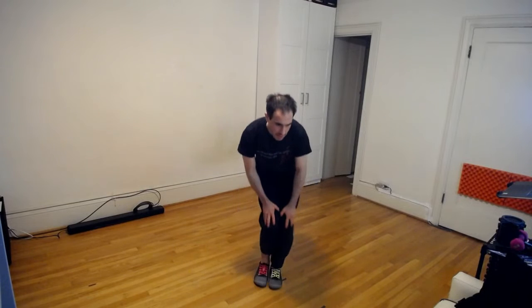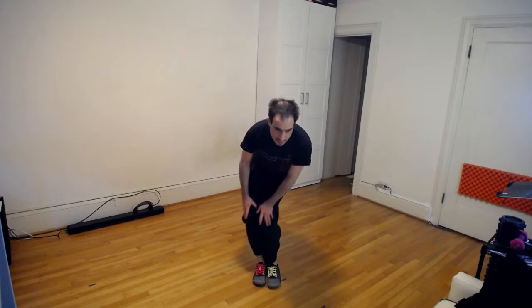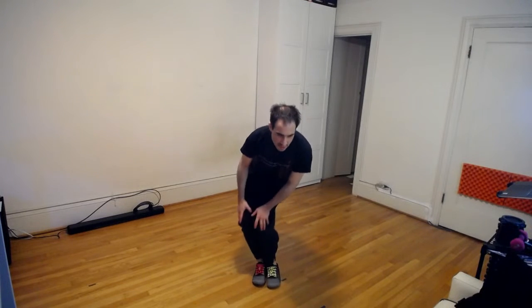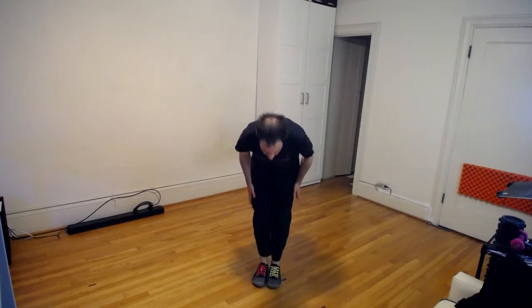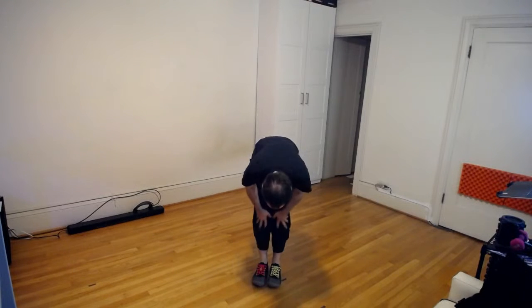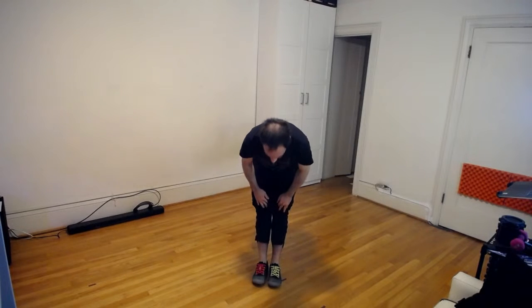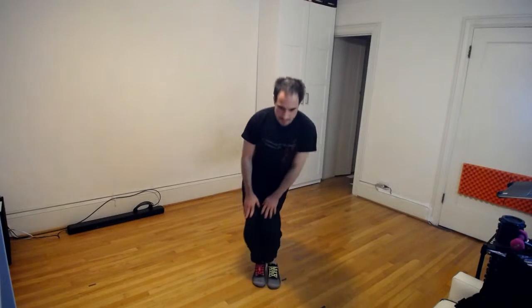Feeling the weight shift around on the bottom of the foot, even though the heel is staying on the ground. And massage down on the outside of the kneecaps, up on the inside of the kneecaps. Then round two, going a little lower, letting the heels come up off the floor.